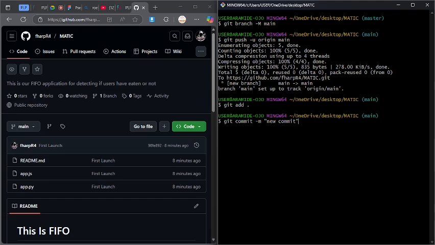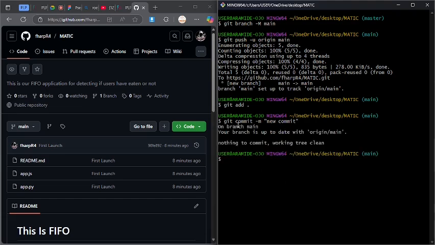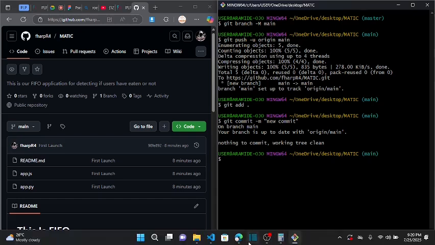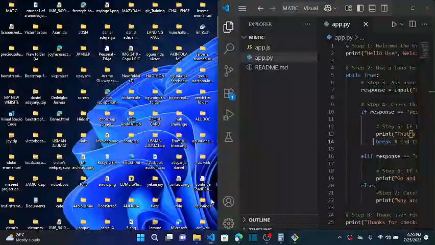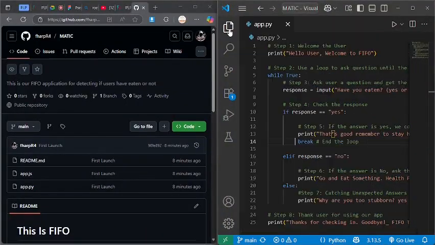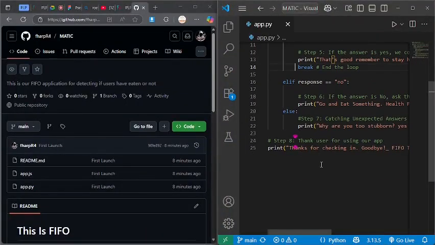it's definitely going to tell us that there are no new changes. So you say you are up to date, nothing to commit. So let me just add small changes here in VS Code. What can I add? Let me just comment thanks for coming. Just this thanks for coming is enough change.